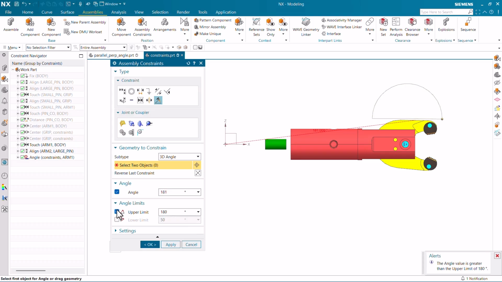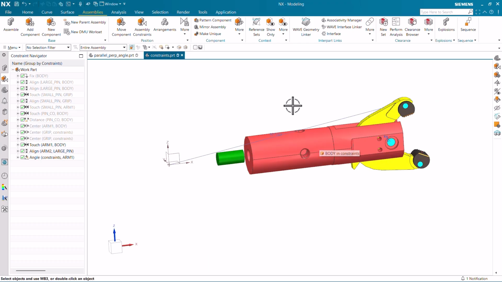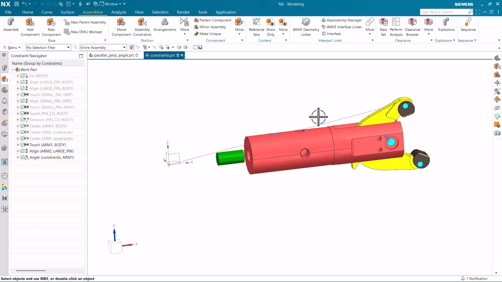For that I'm going to deactivate both the limits. First I just need to check the maximum reach of that point. I do not want to go beyond this. So the lower limit is going to be 156. I'm just going to have the 156 here. Here you can see the angle value is less than the lower limit of 156. So here I'm going to give it as 157. Now click on OK. We are going to understand the limit, what is the meaning of limit. For that I'm going to untick this and click on OK. Now we have the limit of 156 to 180.